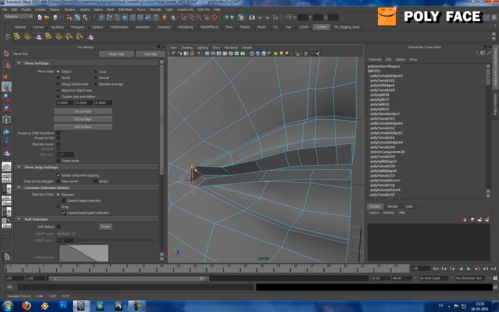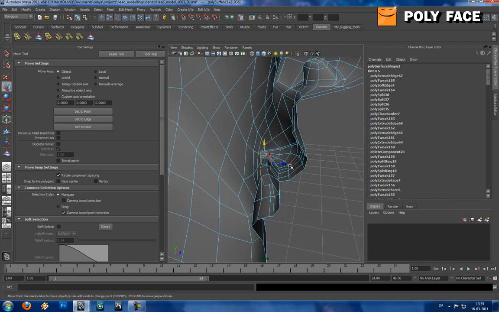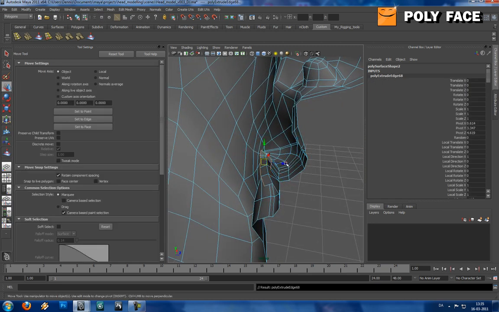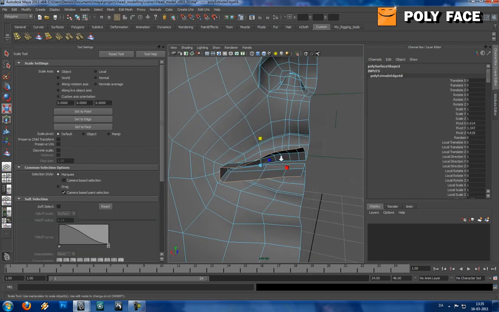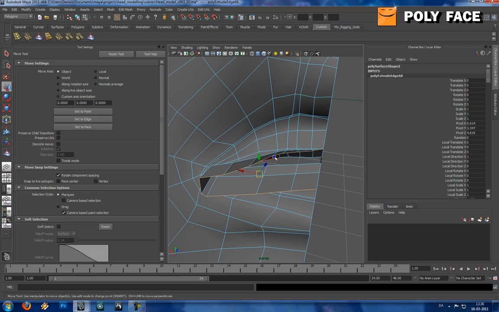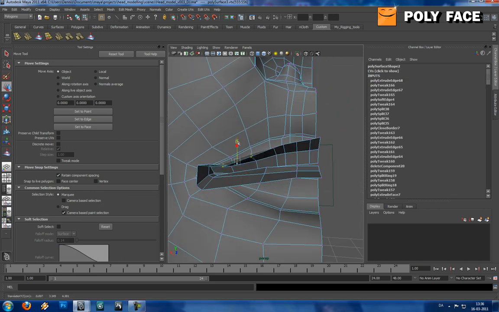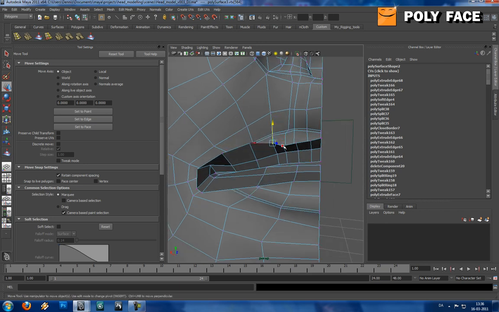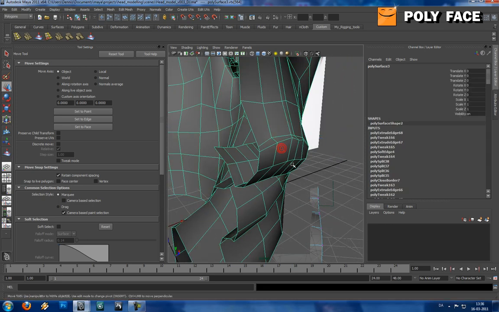So this might give some extra work on some places. I am considering making tutorials about how to model teeth and gums, and also the eyeballs and eyelashes, just because I think it's nice to know.